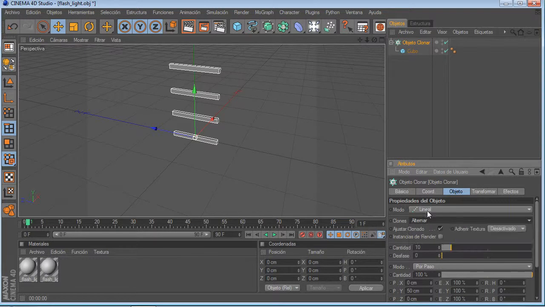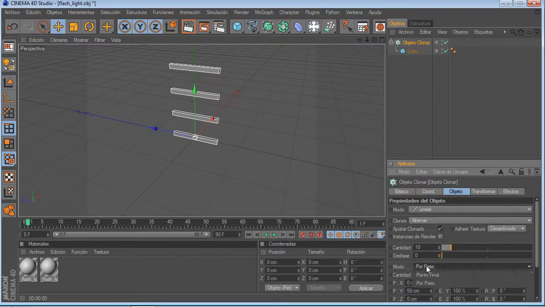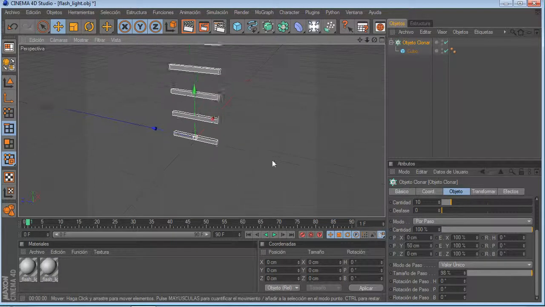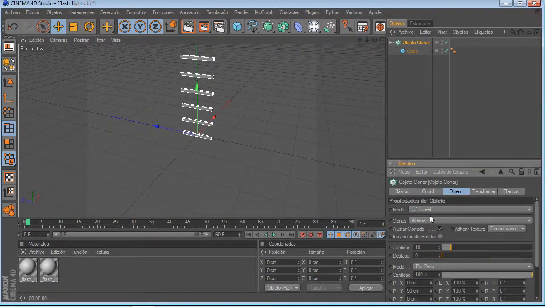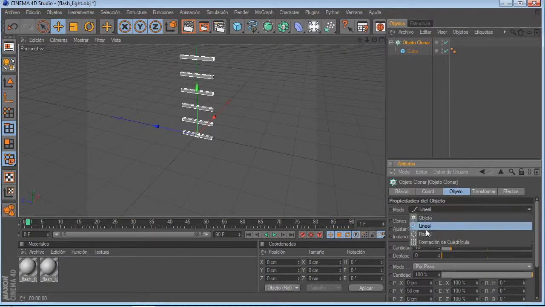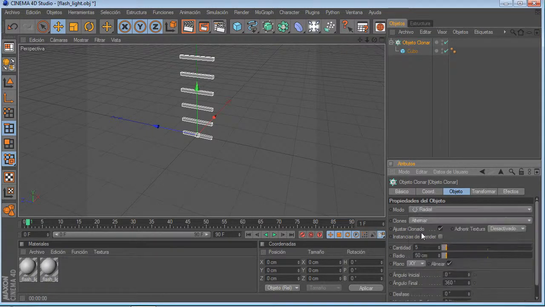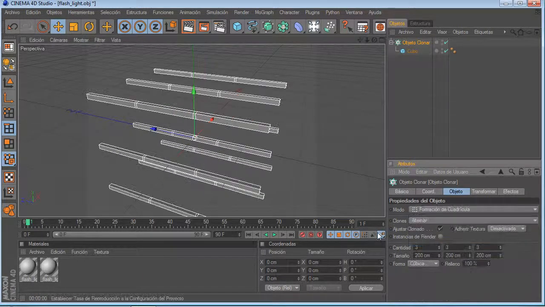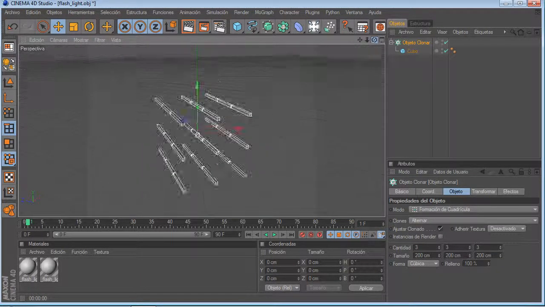So we can go into, I don't know what it is, but it's going to allow the object to be in the same position as you put it. So here we can change to radial, also here into a little bit plane.